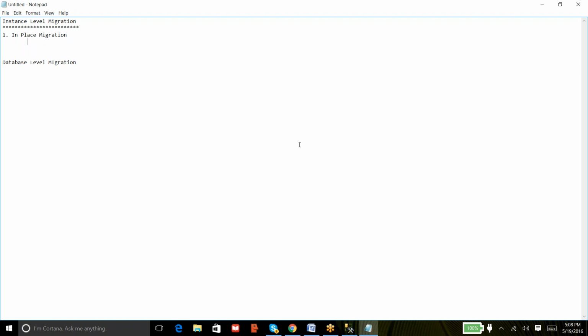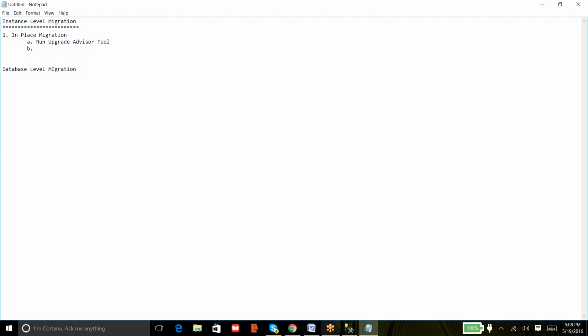And once we are good with that upgrade advisor report, then what we do is, let me make a note here: run upgrade advisor tool. And once you are done with this tool and you are happy with the report, then we start executing the setup file. We go ahead and execute the setup file, and at one place it asks you to select.